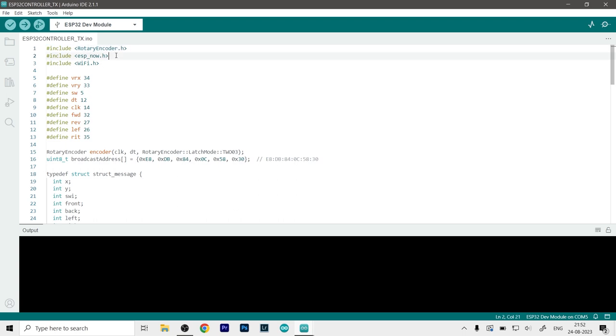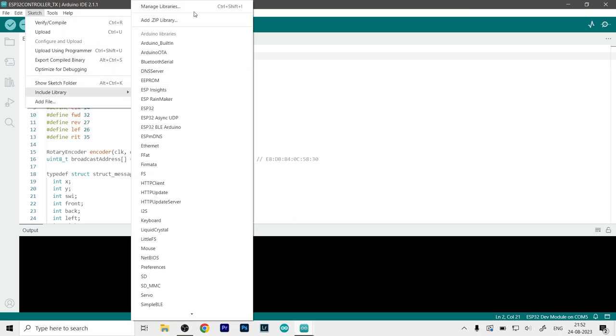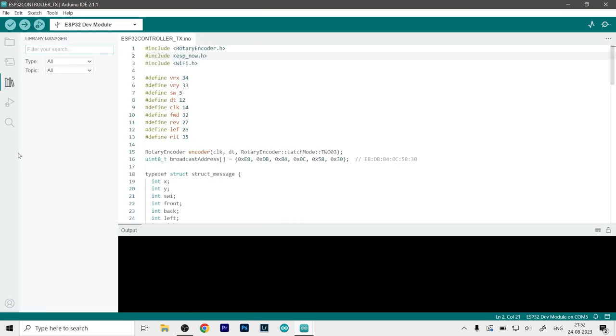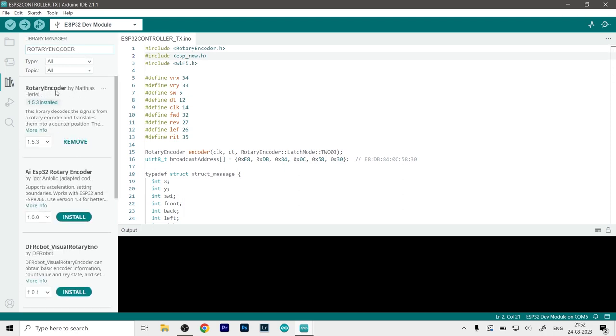You can get this library just by going to the sketch section, clicking on include library, and then clicking on manage libraries. On the side there, just type rotary encoder. And here you can see the library over here. Just click on install and it will install directly to your IDE and then you can use it.